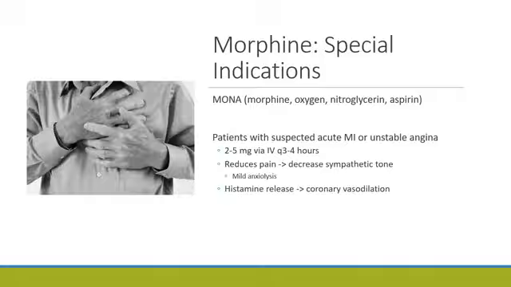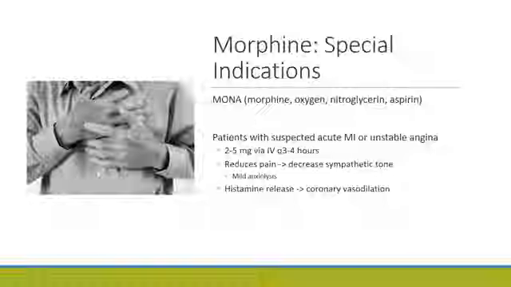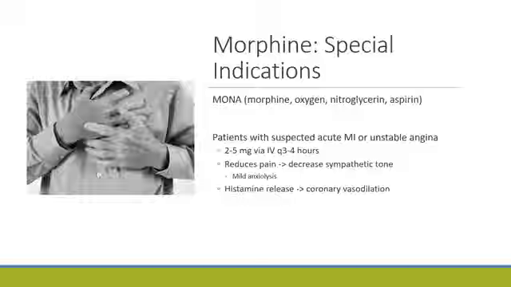Now, the other effect that we see, which is of unique importance to morphine, is that morphine causes histamine release. We talked about that a little bit ago. That histamine release is going to lead to vasodilation of the coronary arteries. That vasodilation is good because it's going to open up the blood vessels and hopefully help reestablish blood flow to the infarcted areas. We do not get that histamine release with our synthetic or semi-synthetic drugs. So, could you give hydromorphone or Dilaudid, for example? You could. It's not going to cause the histamine release, but it will serve to reduce the pain.